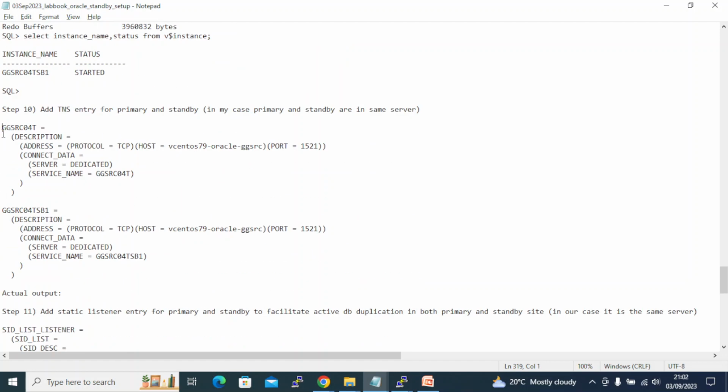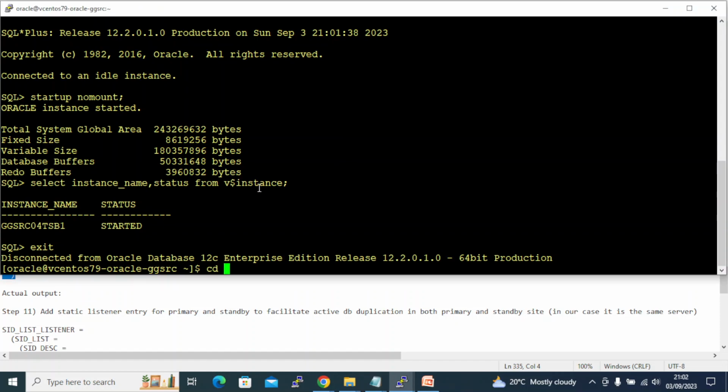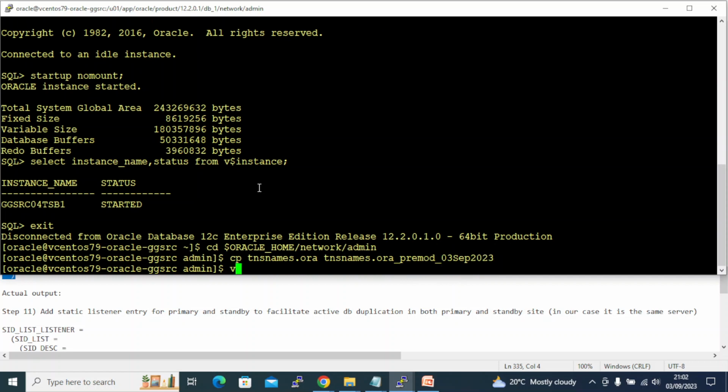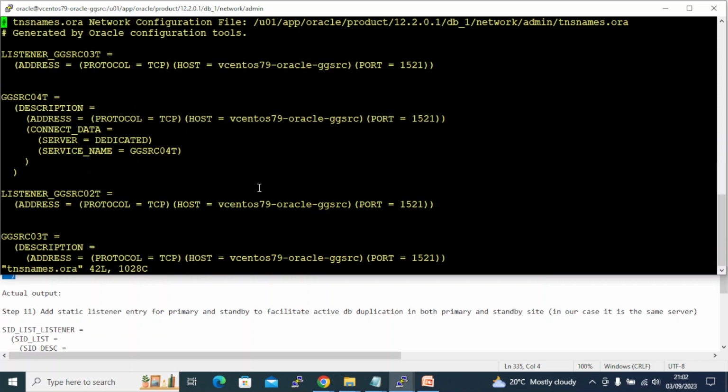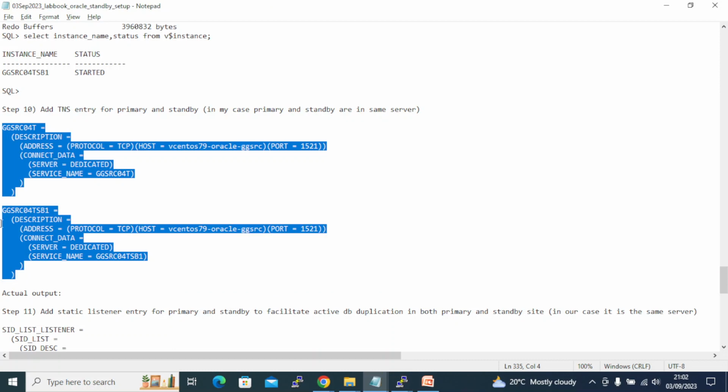We need to add a TNS entry for both primary and standby now. It's the same TNS entry file, so wherever you add it, it's still okay. Before we make any change, we back it up. I already have the TNS entry for ggsrc04t, so I'm not going to make one more entry.